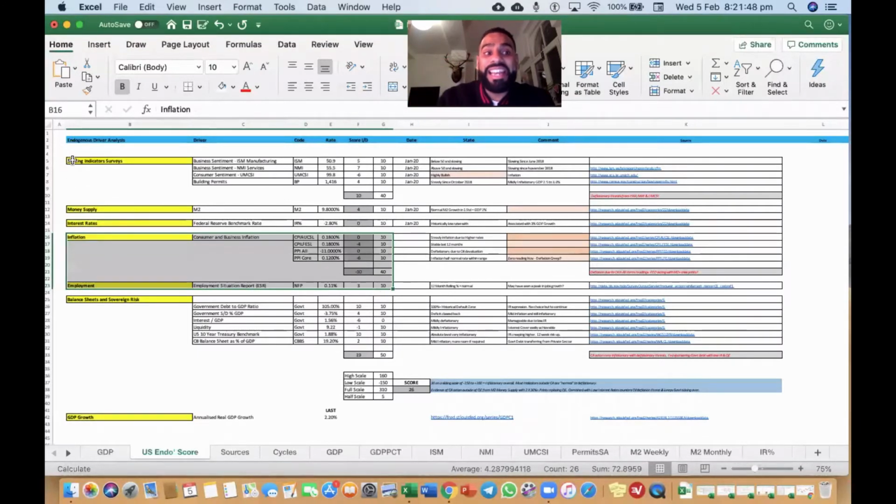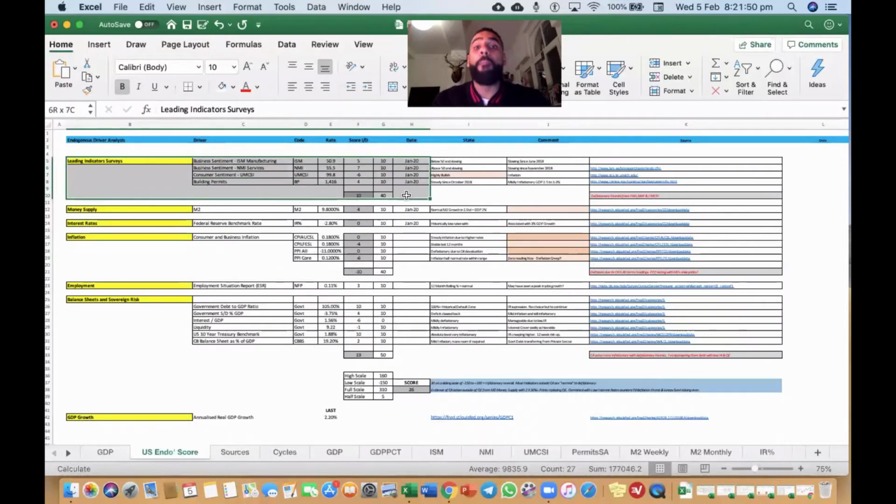We have the leading economic indicators, which are our most important economic indicators. So if you're trading jobs reports like non-farm payroll, NFP, or any employment data, you're trading the wrong way, because that data is all from the previous month. You're not predicting the future, and markets are always predicting what's going to happen.